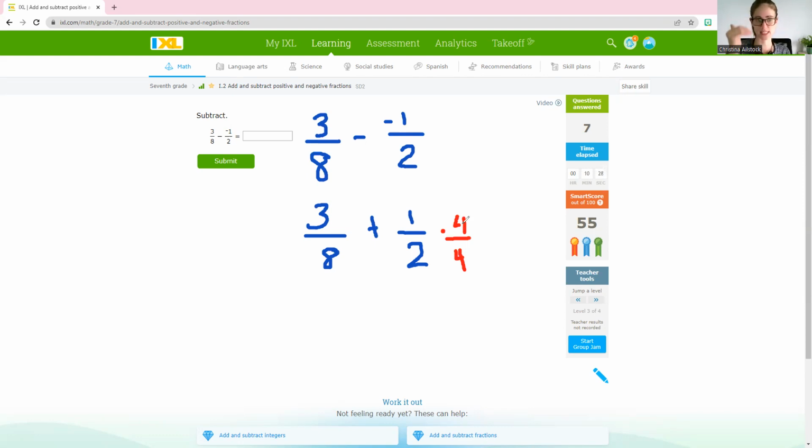Remember, you always have to multiply the entire fraction because whenever you are increasing it or simplifying, so decreasing it, you have to change that entire fraction so it stays equivalent, it stays equal. So 1 times 4 is 4, 2 times 4 is 8. And now if we add these together, add the numerator only because it's out of 8 pieces. We have 3 out of 8 pieces here, 4 out of 8 pieces here. Together, we now have 7/8, 7 out of 8 pieces.